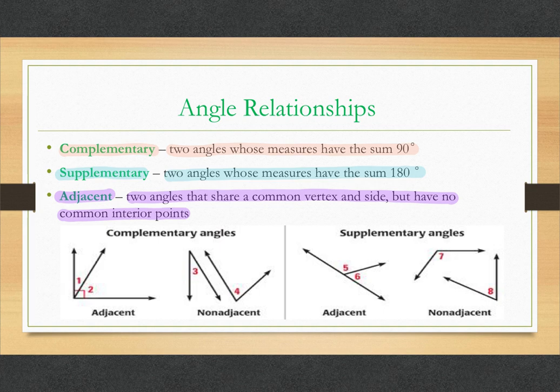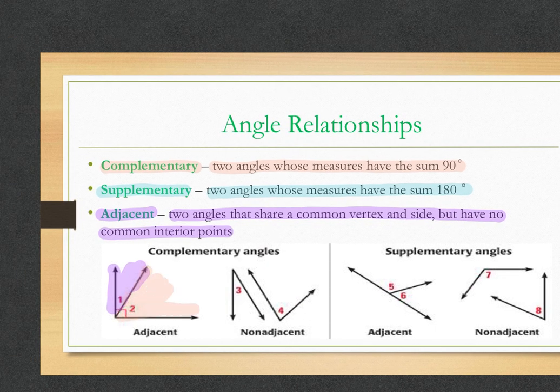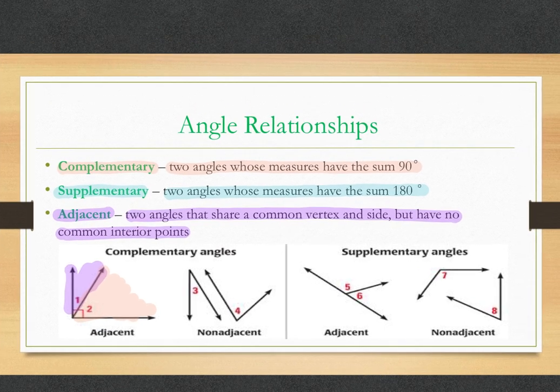So adjacent would be, for example, angle 1 and angle 2. These are next to each other. They share a side, but they do not overlap in any way. Non-adjacent would be like 3 and 4 because they are not next to each other. They don't share a side. Adjacent, again, could be like 5 and 6, and non-adjacent like 7 and 8. These are complementary, meaning they add up to 90 degrees. If I were to add the 3 and the 4, they look like they add up to 90 degrees. And these are supplementary, which means they would form that 180 degree line, or if I added them together, I'd get 180 degrees.